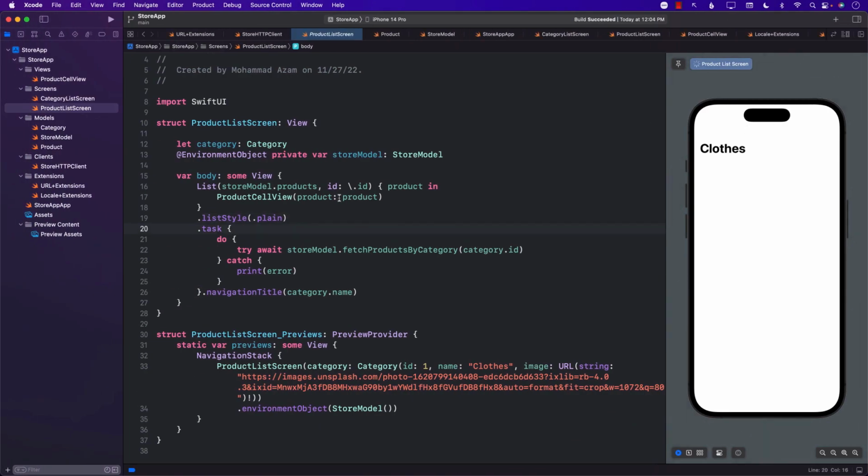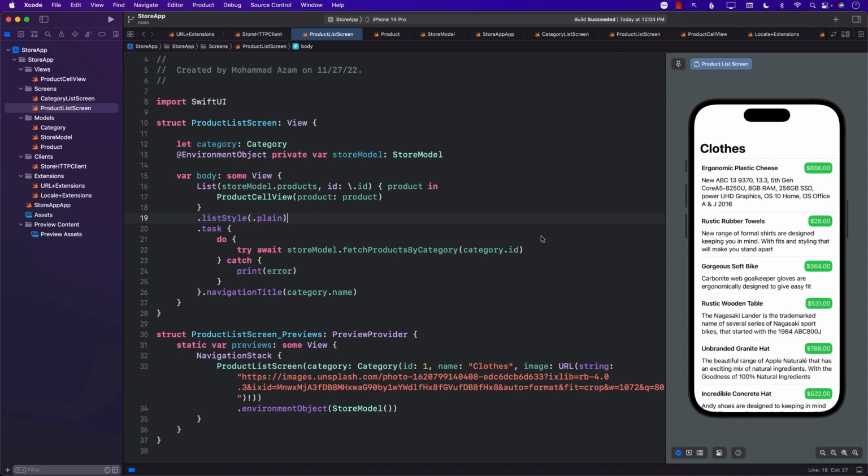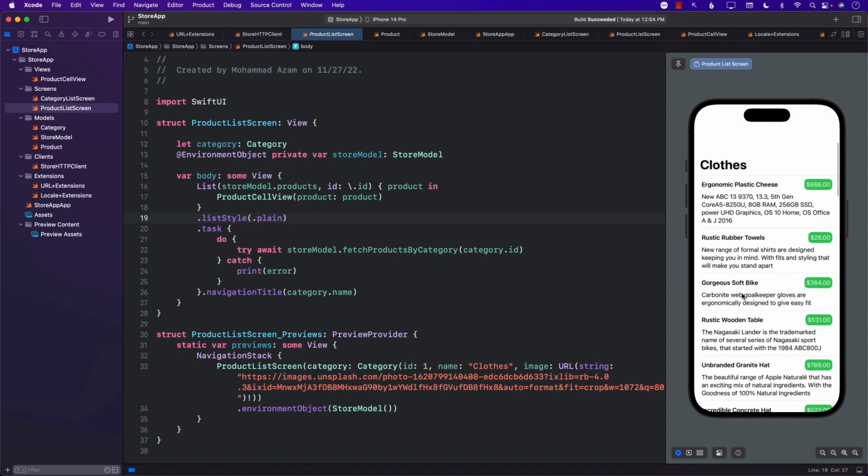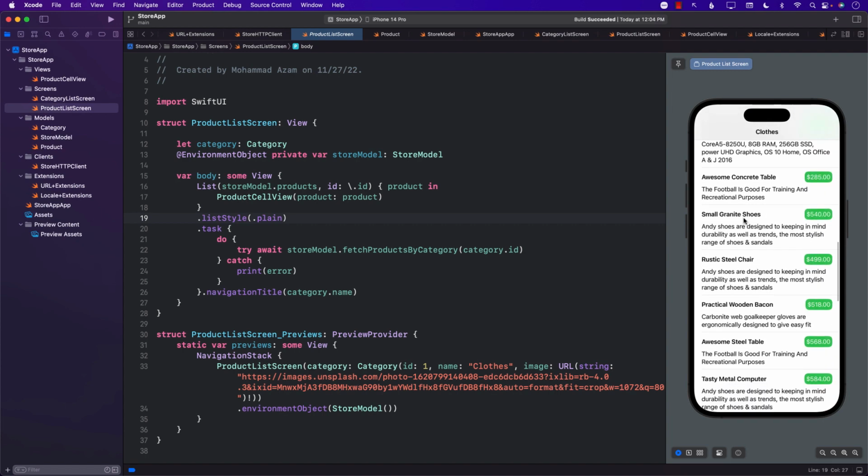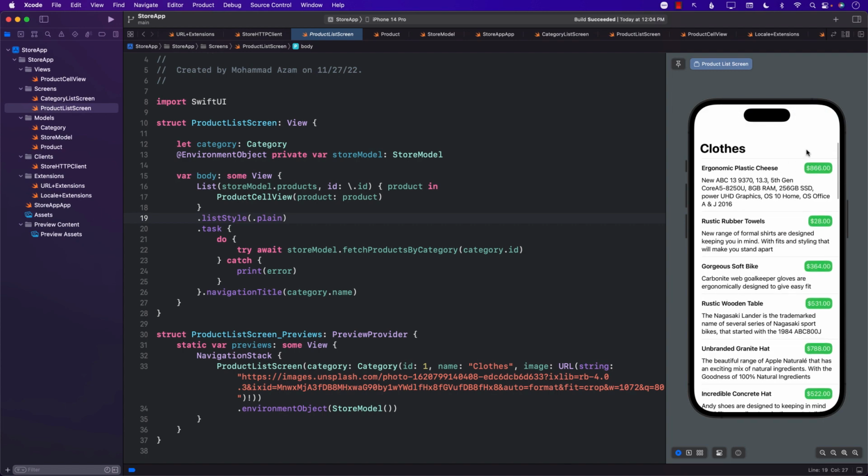If I'm on this particular product list screen, you can see that I don't really see much information. I mean, I see all the products, obviously, but I don't see any way to add a new product.